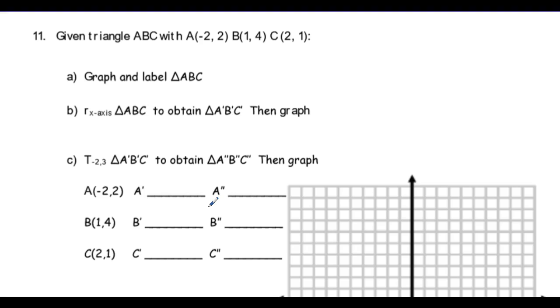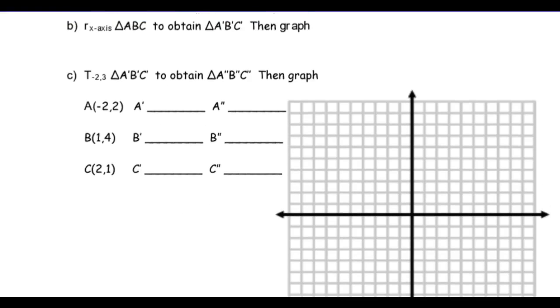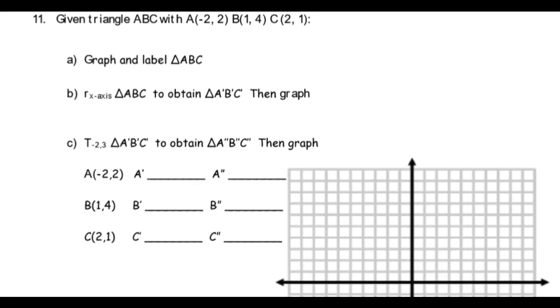I don't know why the mouse is sticking. I'm sorry about that. So let's graph and label triangle ABC. You've already done that on your paper. I need to move this down a little bit. All right, so A is negative 2, 2. Let's use purple. Make sure you label your ordered pairs. A, B, and C. I'll sketch it freehand just like you guys sketched it freehand. It would be better if we used a ruler. Just going to sketch it freehand.